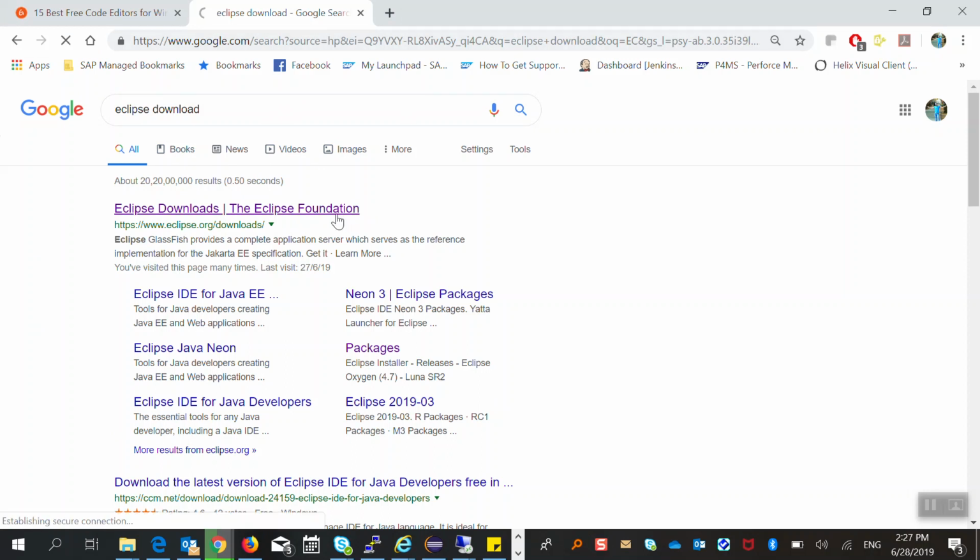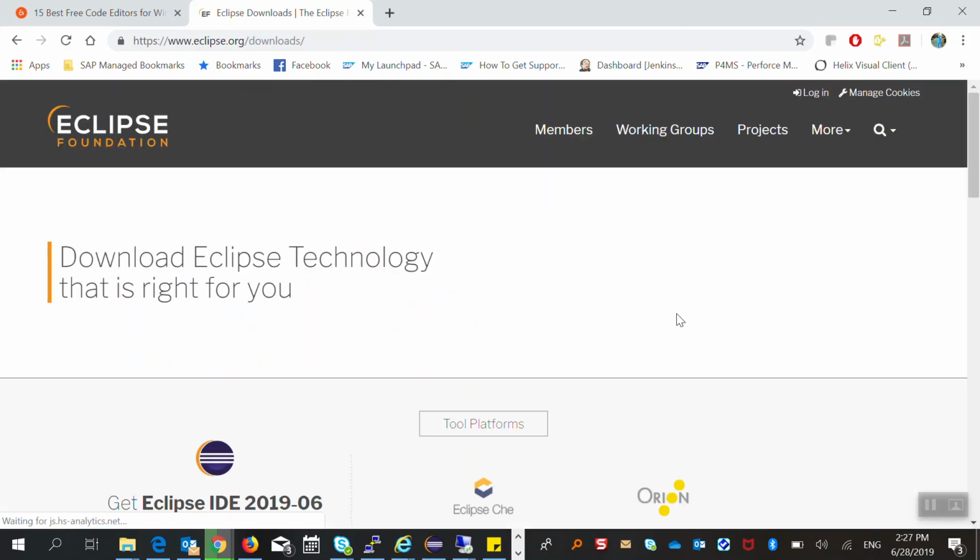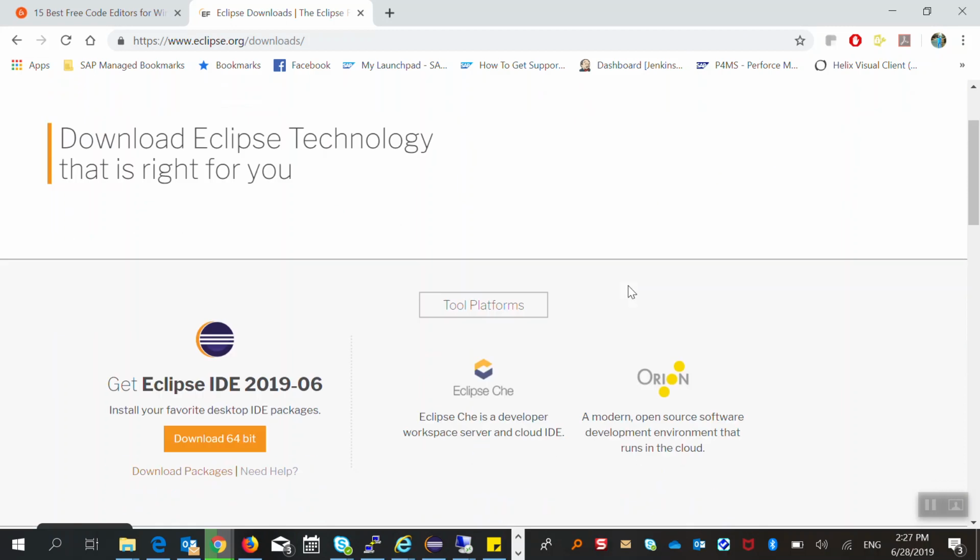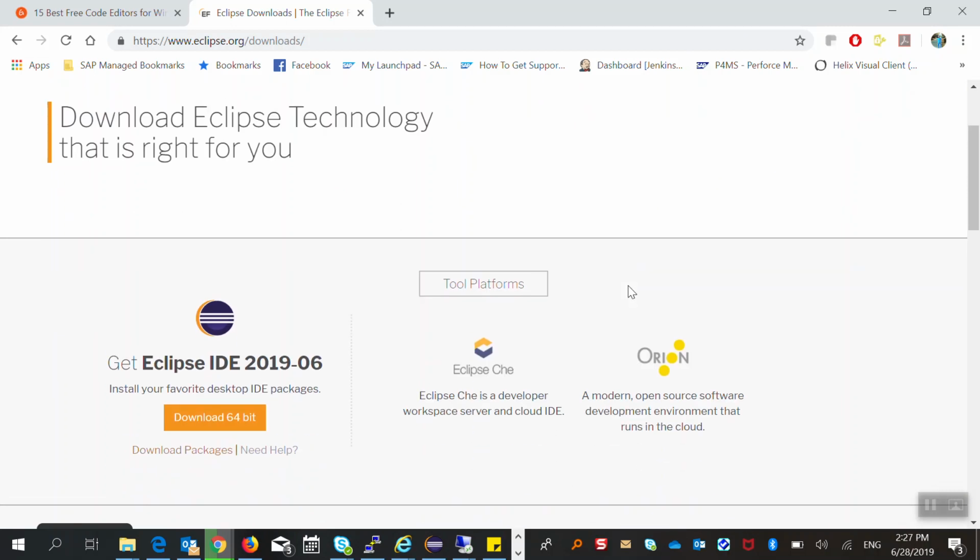So just click on that, and this is their website, and from here you have to download Eclipse. So see, now what is the stable version? Now the stable version is Eclipse IDE 2019-06, and later on you might get newer versions, and this is for cloud actually, for workspace server and cloud.